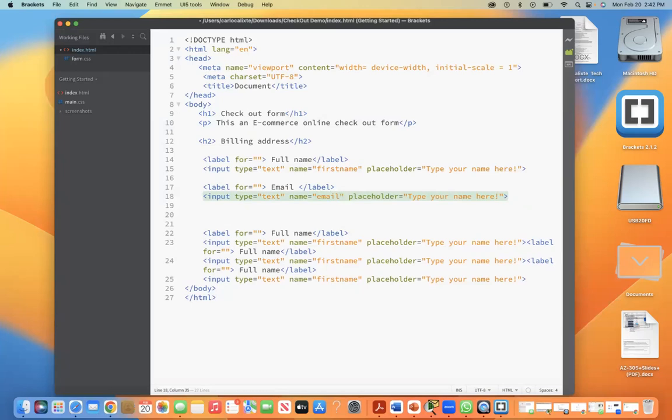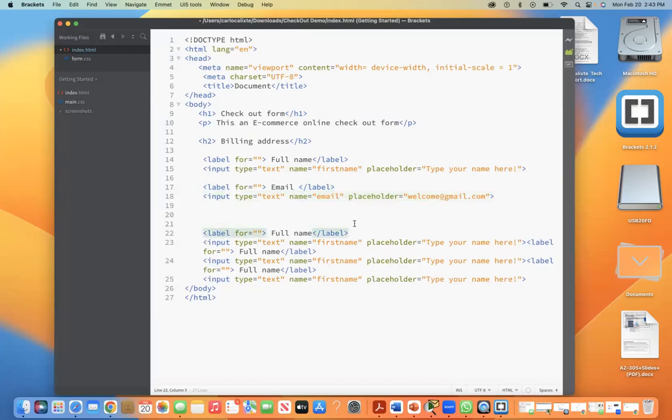On the placeholder, we could say anything like welcome at gmail.com. This is just a simple thing. All right, so far so good.